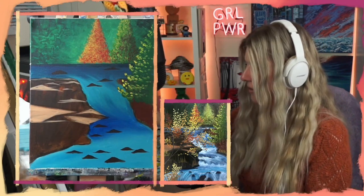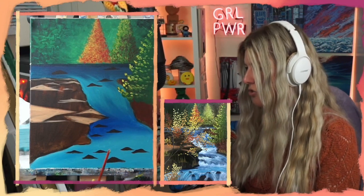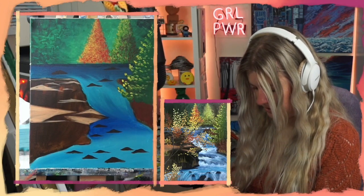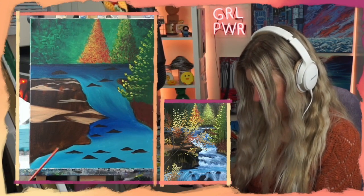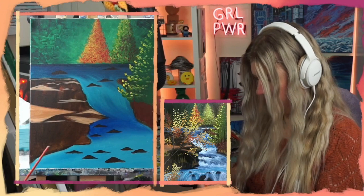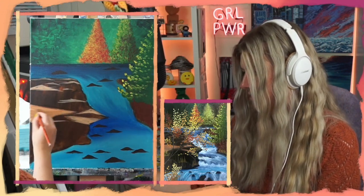Okay. So yeah, a little bit of an interesting rock here. A little more, I don't want to say abstract than usual, but just with those big bold highlights on top, you know? It is a little more different than usual. And I still don't really like this color. I'm just gonna add a little more red to it and see if I can pop on top. Yeah, that's a little better. This is just a little too bright for my liking, so I'm changing mine. I'm trying to get it closer to the original.